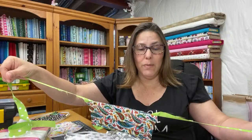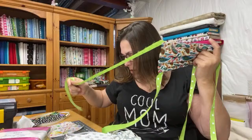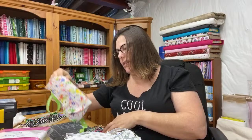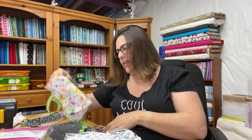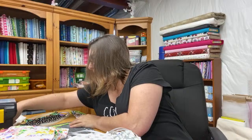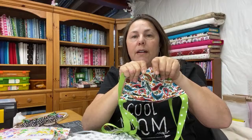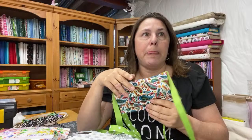I told my husband he should be thanking me for buying all that stuff — I told him to be happy! This is the ribbon mask I showed you a couple weeks ago. The ribbon up top should be longer than the ribbon on the bottom — I made them even, which wasn't quite right. This ribbon is about 25 inches long on top and the same for the bottom. If you don't have elastic but do have thin ribbon or bias tape, it should work.